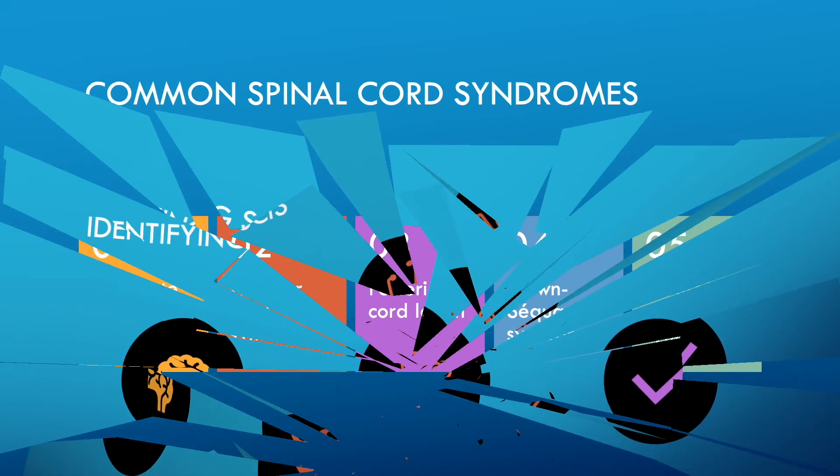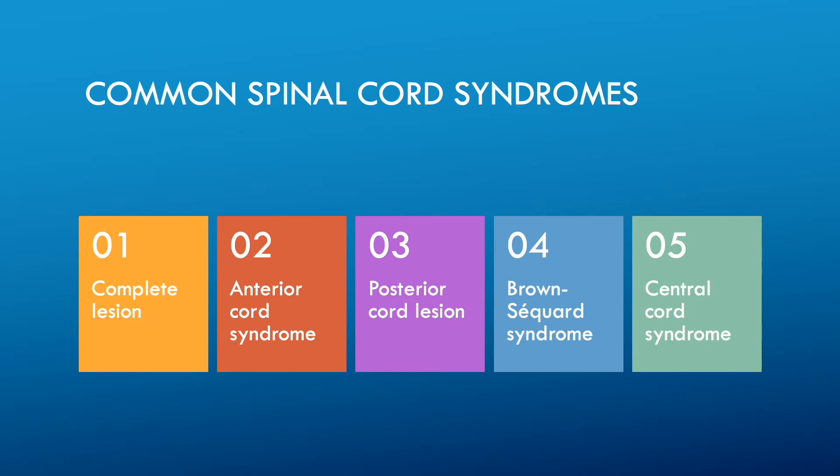A complete spinal cord injury describes damage to the spinal cord that is absolute — it causes complete and permanent loss of the ability to sense sensory and motor nerve impulses, resulting in complete and usually permanent loss of function below the level of injury, leading to complete paraplegia or tetraplegia. The completeness of many injuries isn't known until six to eight weeks post-injury, as the spinal cord normally goes into spinal shock after injury, and swelling may mask the true extent of underlying damage on X-ray, MRI, or CT scans.